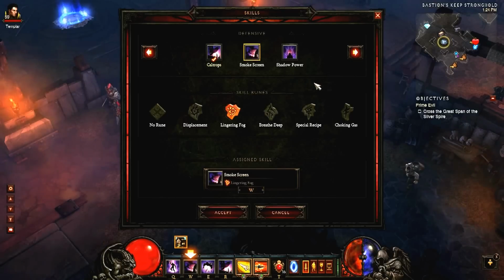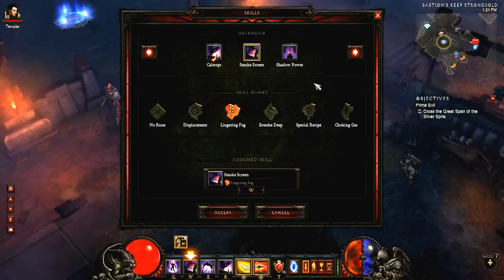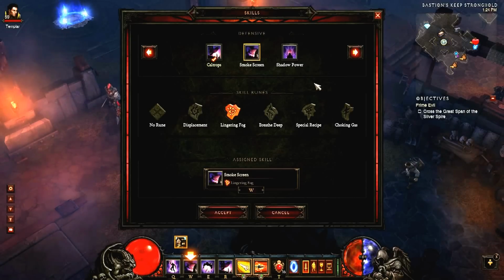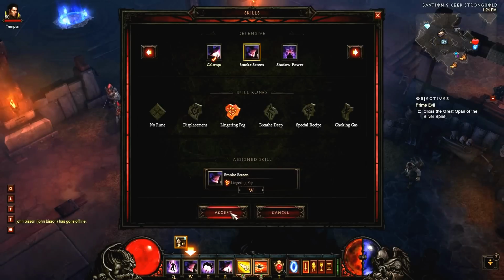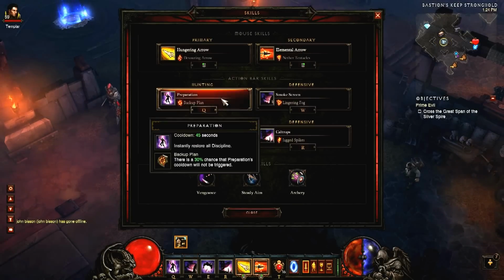Smokescreen, if you don't know, can be used to avoid projectiles, like the things that are falling on top of you, maybe, or just AoEs that are on the ground. Mob explosions, like when you kill a molten rare mob, they have a little bomb that just blows up. You can stand right on top of it, pop Smokescreen, and it won't do any damage to you. And it also causes stuff to lose aggro off of you, so it's really nice.